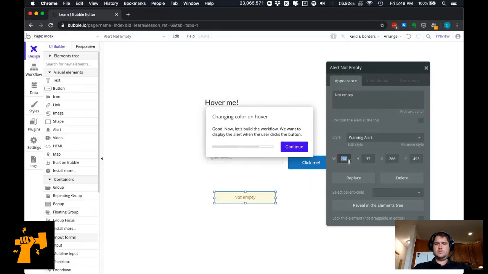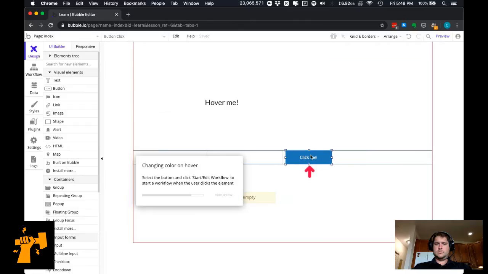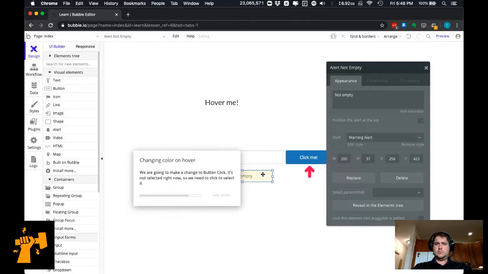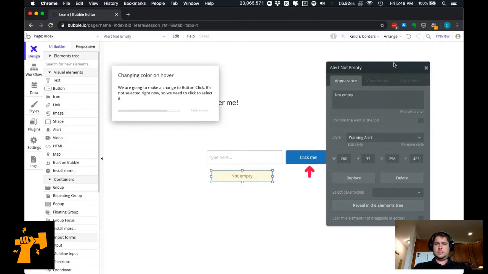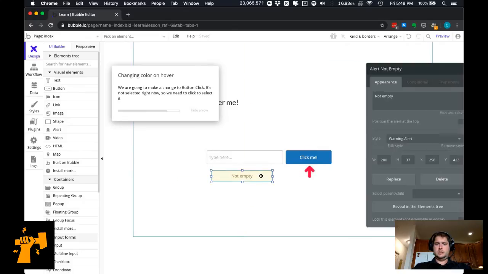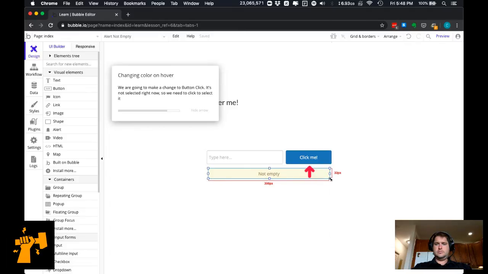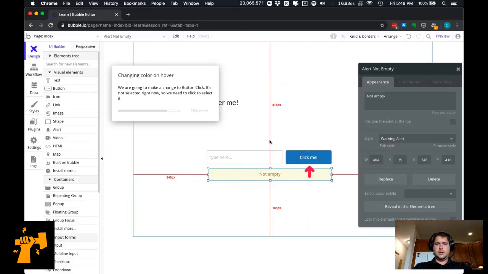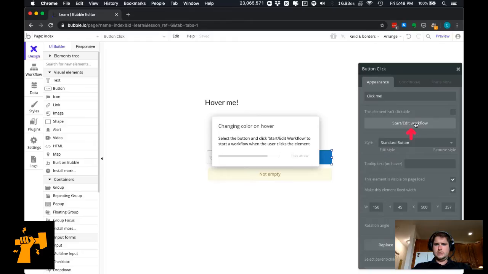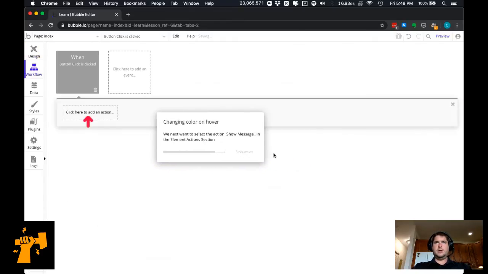Empty. I need a bigger screen. Okay. Start edit workflow. I'm on a MacBook Air, so it's a pretty small screen.